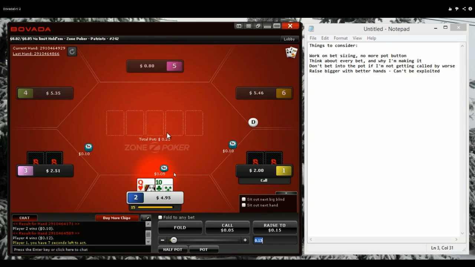Our hand definitely, we don't want to play a big pot with this hand, so we don't want to bloat it. So never 3-bet this here. But a call is fine. If you want to fold this, sure, but that's more like not being too confident on your flop play.